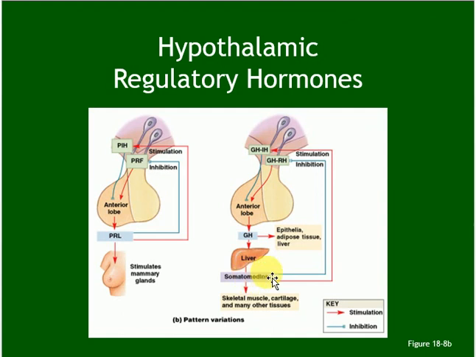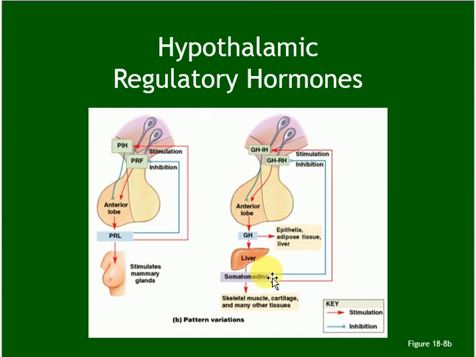And again, when you read something, try to cut the word into different pieces so it will be easier for you to understand. It's called somatomedin. Soma means body, medin means mediation. So somatomedin is the hormone that mediates the growth hormone effect on the body. Somatomedin, mediation on the soma or on the body. So it's a hormone that mediates the action of growth hormone on the body.